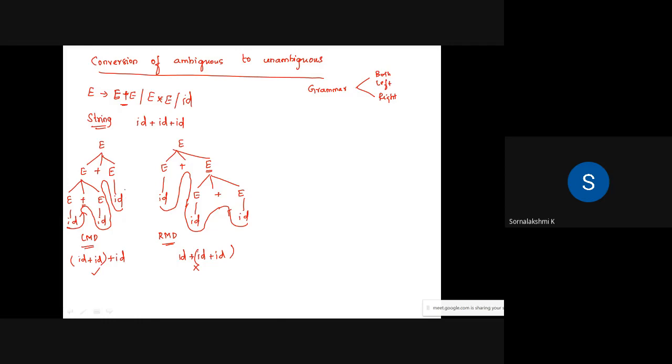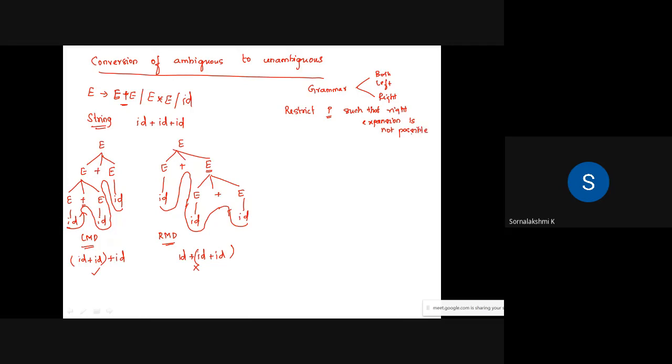Then my grammar shouldn't have allowed you to expand the right side at all. Are you understanding? So my grammar shouldn't have allowed you to expand at the right side at all. So what do I do? I will restrict so that right expansion is not possible. That is what you should do. Restrict your production rules such that right derivation is not possible. Okay. You have to do this restriction.